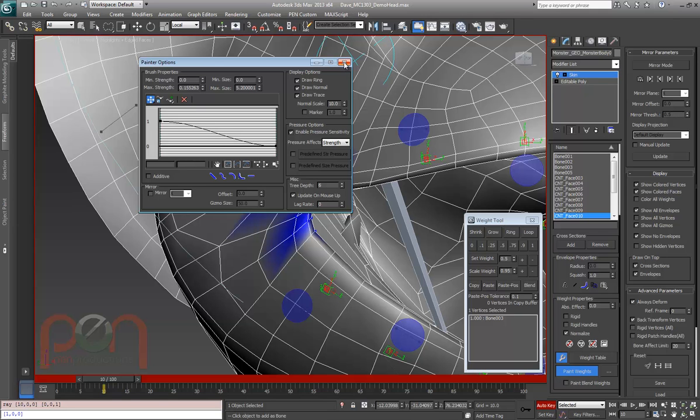So one of the comments I heard from somebody from Maya years ago was, Maya's paint blending is way faster and painting is way faster than Max's. And of course, the first thing I did was pop it up and I said, well, it's not real time. When you paint, you have to lift your mouse by default. In Max, it's the other way around. It's real time. So it's sort of the opposite way around.